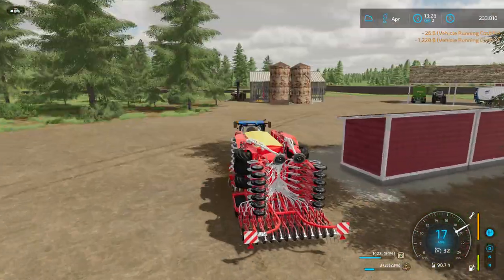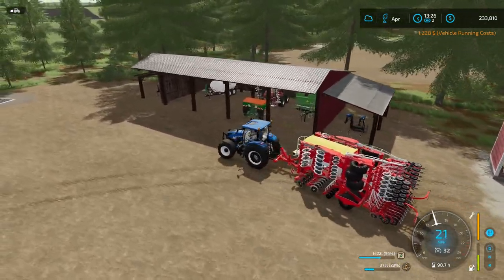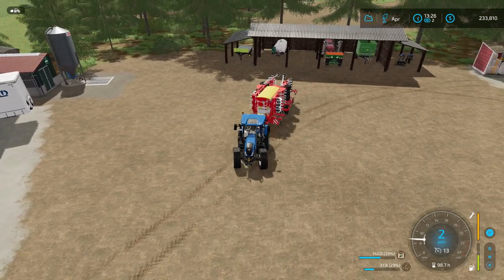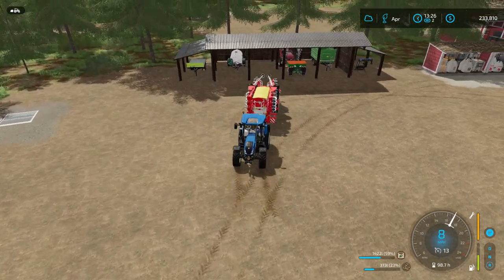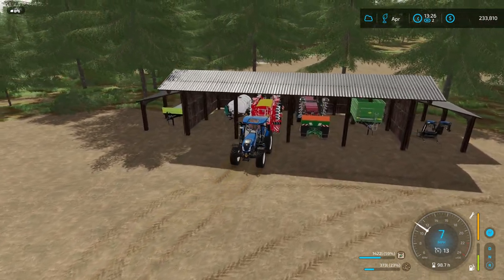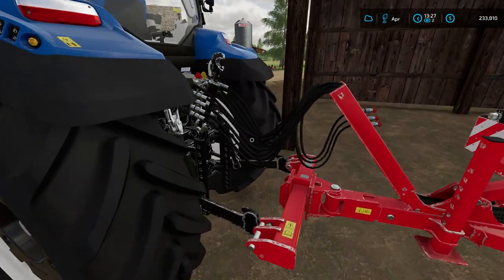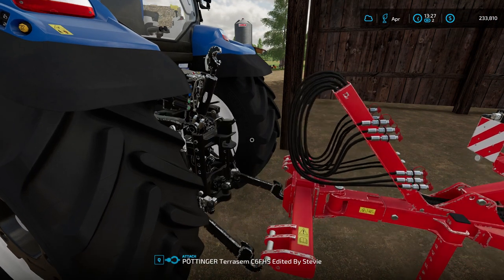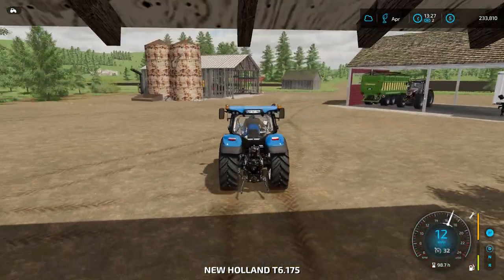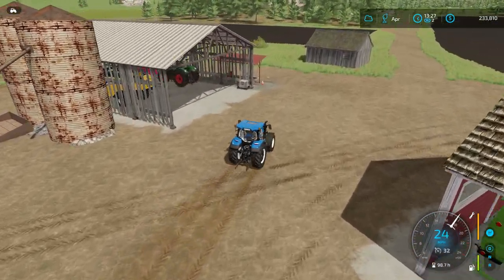Go ahead and put the drill away. Maybe for another year, who knows? Could be using a different drill next season. All right, and then drop that off, and the T6. Yeah, let's go ahead and put that in the shed because I'm not going to use that for anything else currently that I can think of.